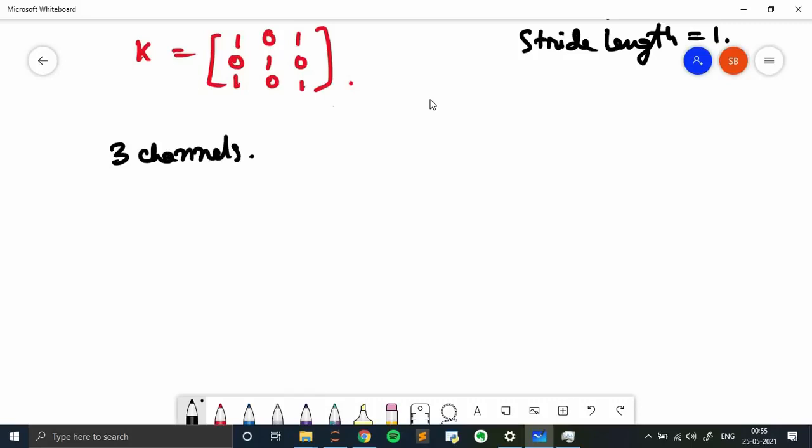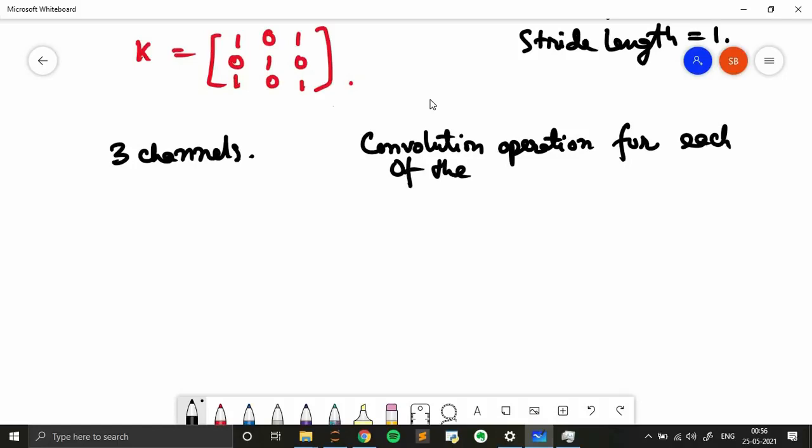To obtain a fully colorized convolved feature, we need to do this convolution operation for each of these channels, and after that you will be getting a full-fledged convolved image.